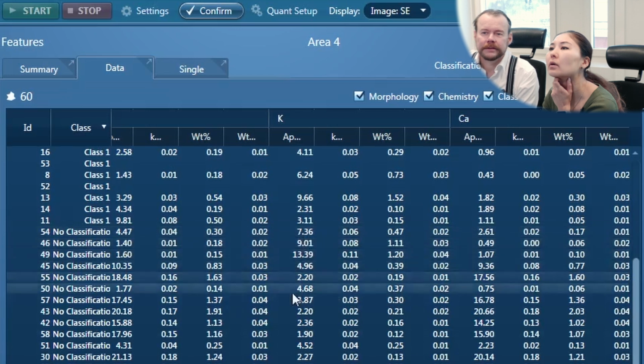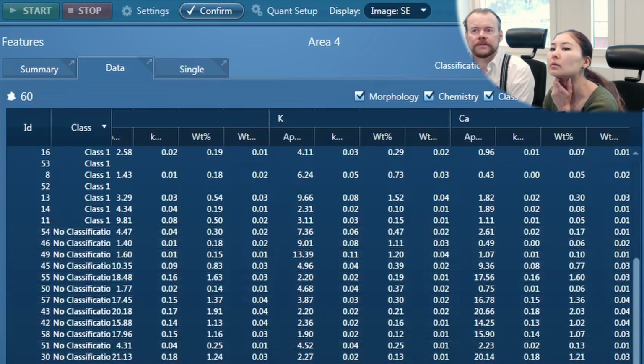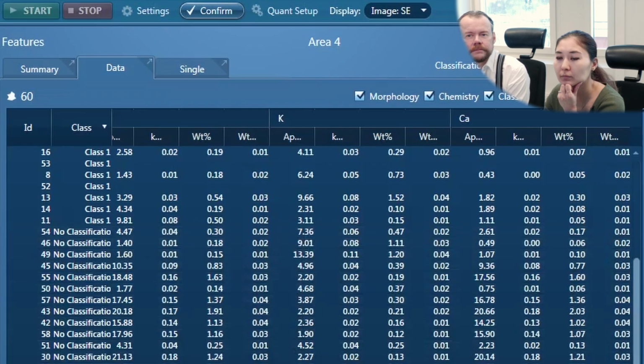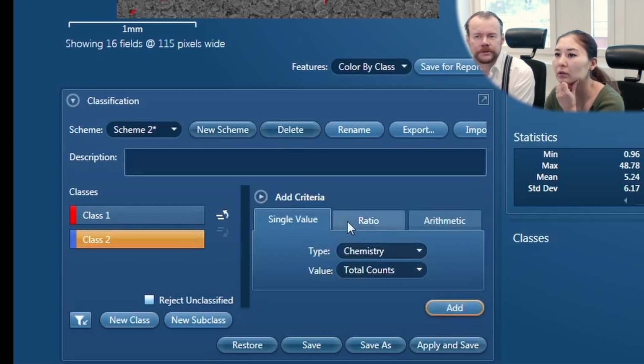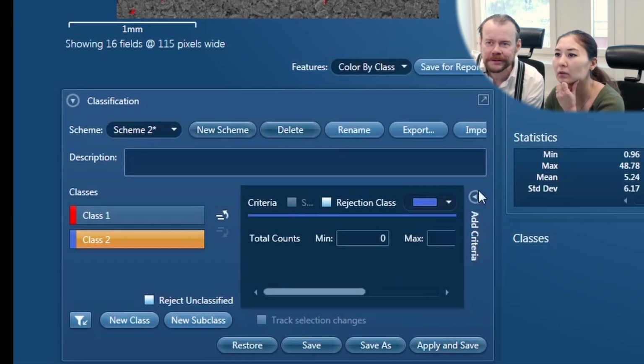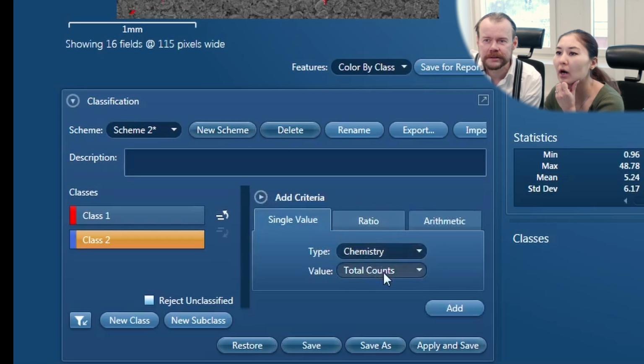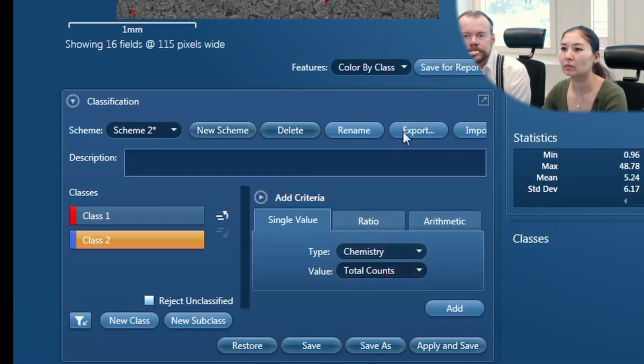Yeah, so add a new class of potassium. Chemistry. Yeah, you need to choose potassium. Click on the count, total count. Click there, and potassium. Add.